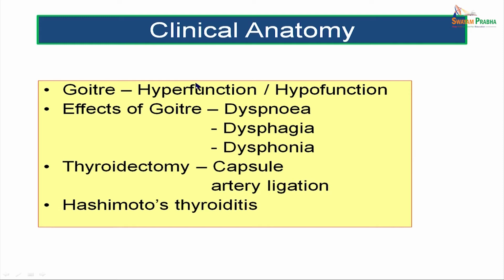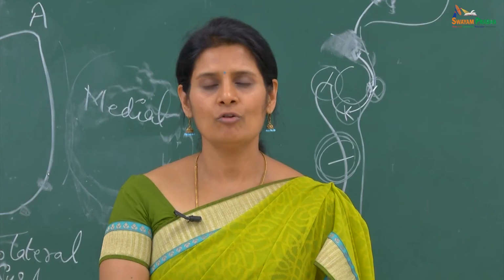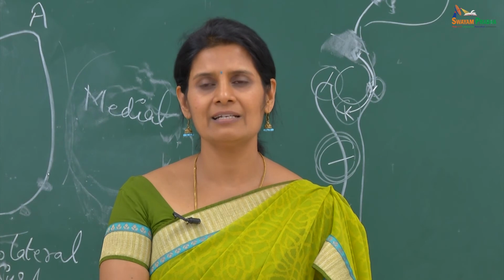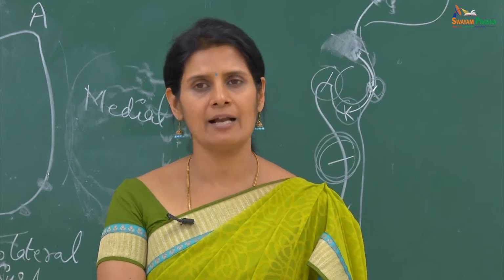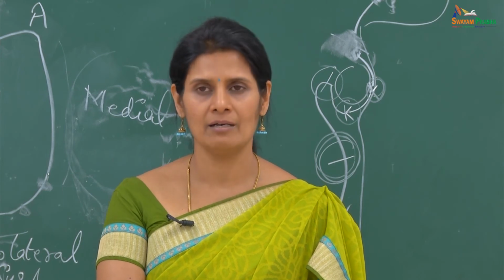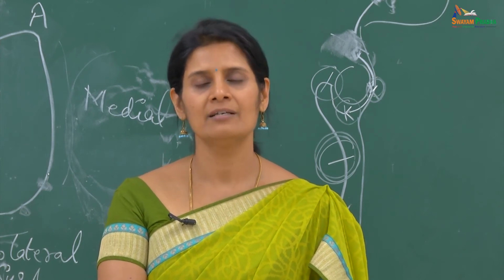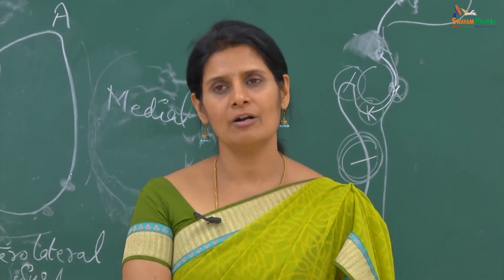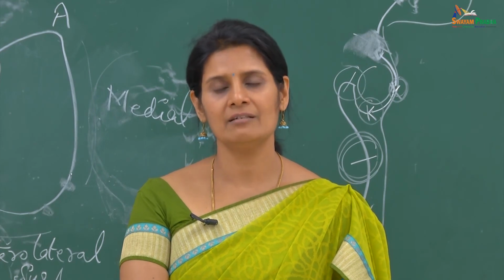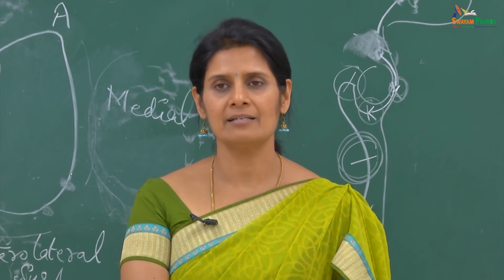The person will have tachycardia, tremors, exophthalmos. The person will be very lean due to increased basal metabolic rate. So, these are some of the features of thyrotoxicosis. It can also be associated with hypofunction, where there is a decrease in the secretion of the thyroid hormones. If it happens in adults, it is called myxedema. There will be a lot of water retention, resulting in edema, so it is called myxedema. In children, it is called cretinism because it is related with the calcium levels. It is called cretinism.